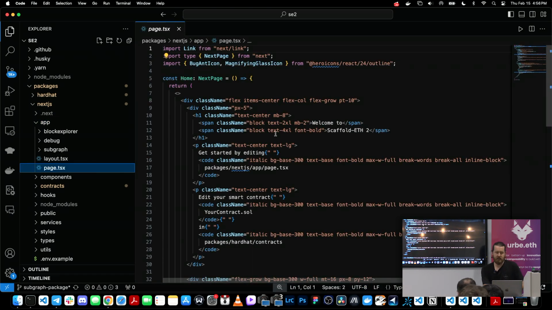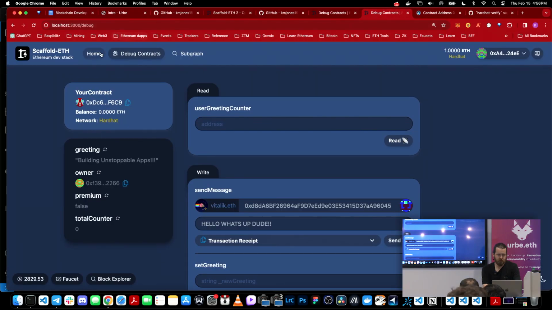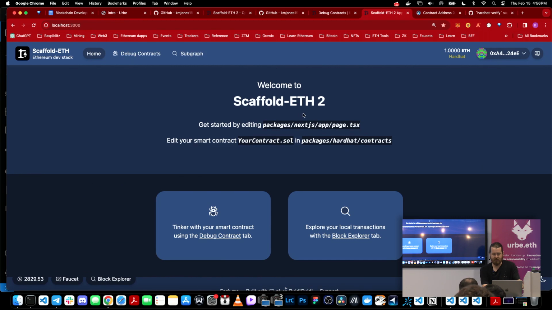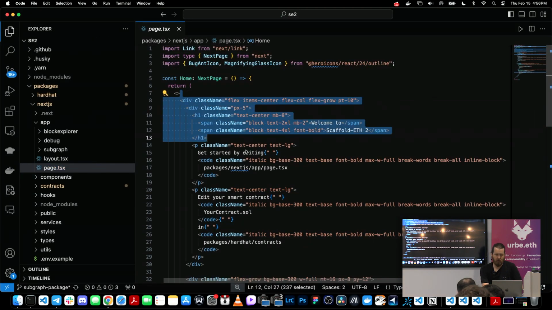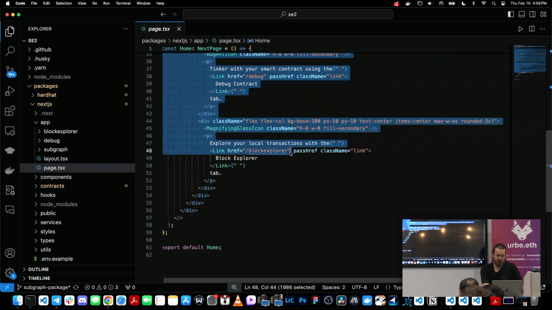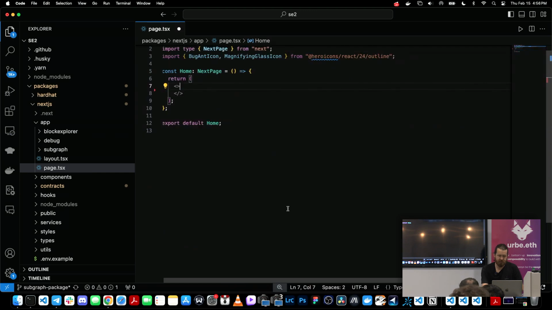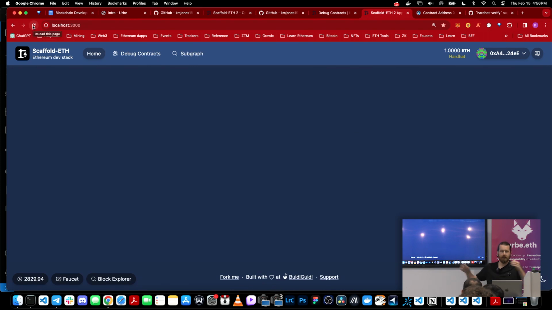And just to show you guys, I'm going to load up scaffold.eth here and go to the home page. You can see all this stuff here. This is exactly what we see here. So I'm just going to wipe some of this stuff out. Let me show you, because this is what I'd recommend you do: just dump all this stuff. Get rid of all this and save it. And then that's going to wipe it out there, right? So this is where you should start, ground zero.